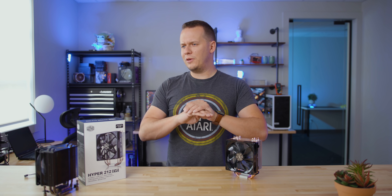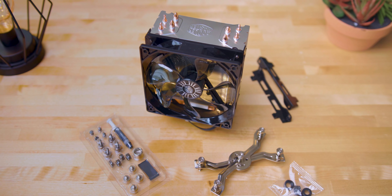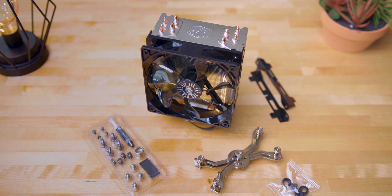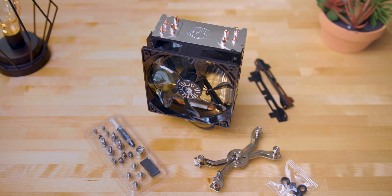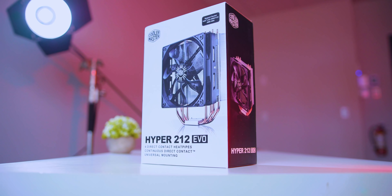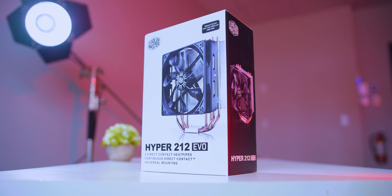Normally you would think that size would eliminate all of the memory compatibility issues, but not so fast on that one. The nice thing about it is that right now you could probably get this anywhere for between $30 to $35 US, and sometimes you can even find it for less than that — which makes it an insane value if you can find it on sale at Micro Center, Amazon, Canada Computers, wherever you buy your components. But that's the beauty of this thing: it's literally available everywhere.